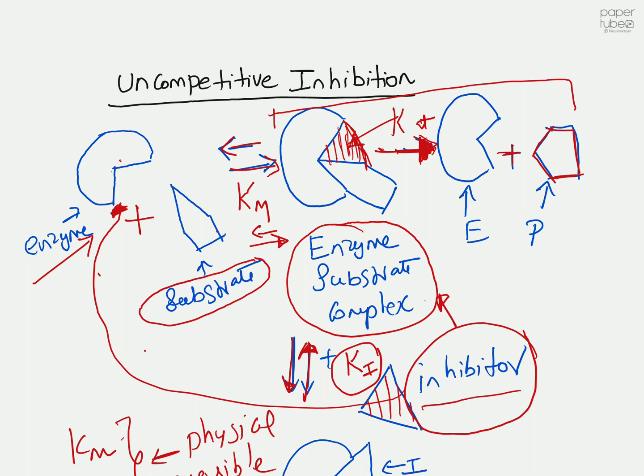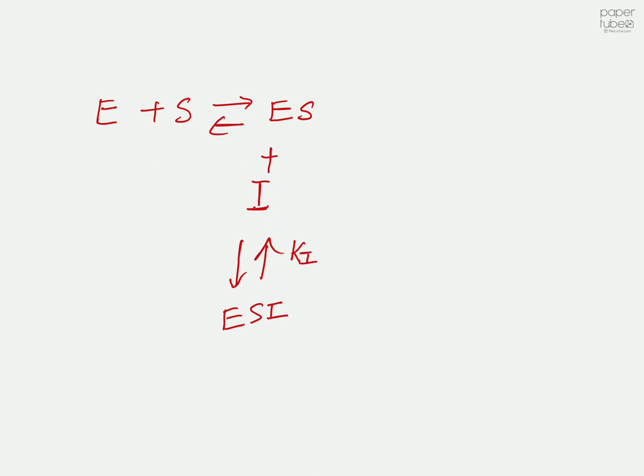So that's the whole idea, and we can write this in a mathematical way. As usual, we are going to give some notation. E for enzyme plus substrate, they associate to give enzyme substrate complex, and then your inhibitor will bind with enzyme substrate to give enzyme substrate inhibitor complex. As I said, we have an equilibrium constant Ki, and here we have an equilibrium constant Km, and this concentration of enzyme substrate complex decides the rate of reaction.